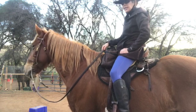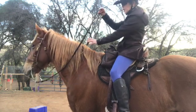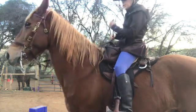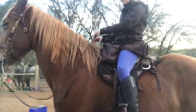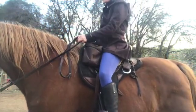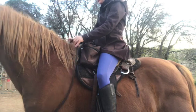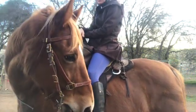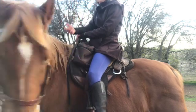And I'm ready that if something happened or he spooked, I could pick up, grab those reins, and put it back in two hands. So if you don't know how to do that, it's good to practice that. To pick up on the buckle, grab the reins with one hand, and then you're back to two hands again. So you want to let that horse relax. Cash wants to say yes, we want to relax. You want to let them stretch their neck.